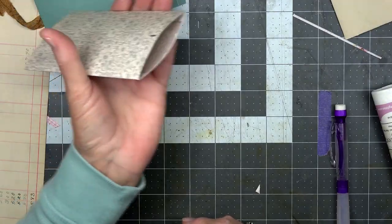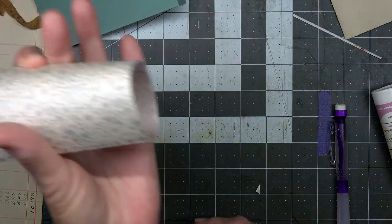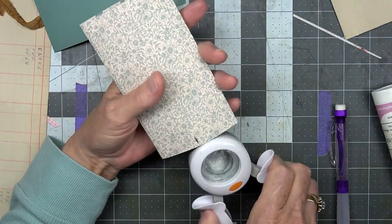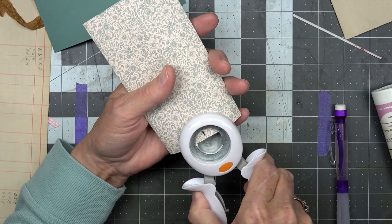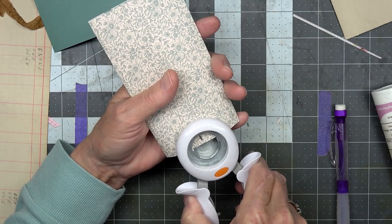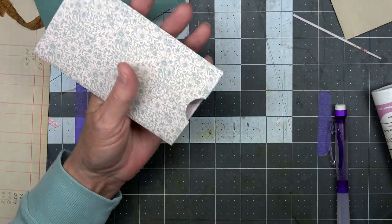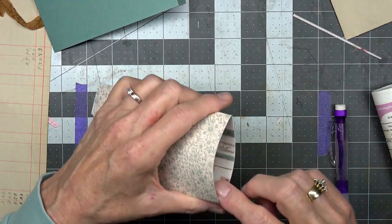Open it up. Hello. Hello. I'm playing. Okay. Put this in here. And give it a little thumbnail notch. And now come down here and you're going to glue the bottom.